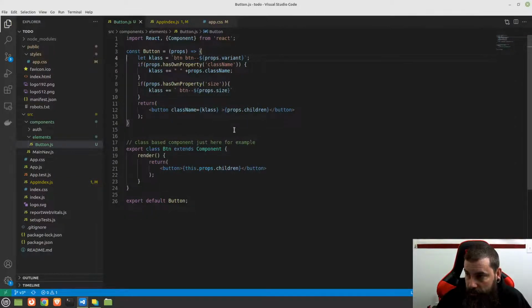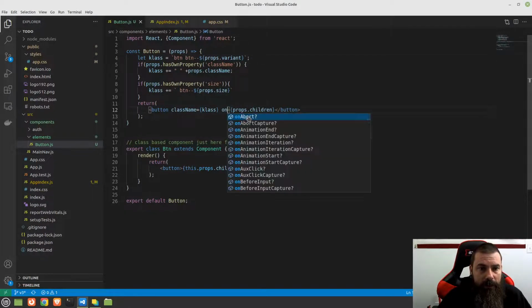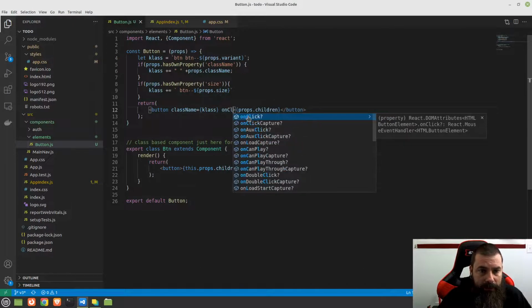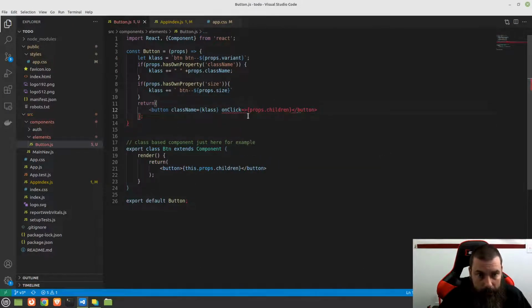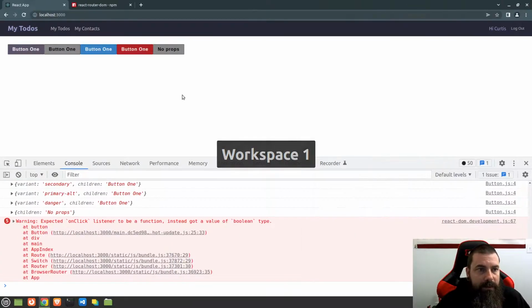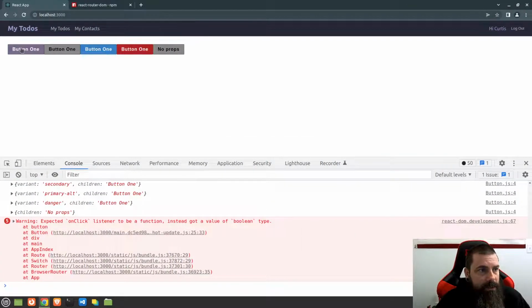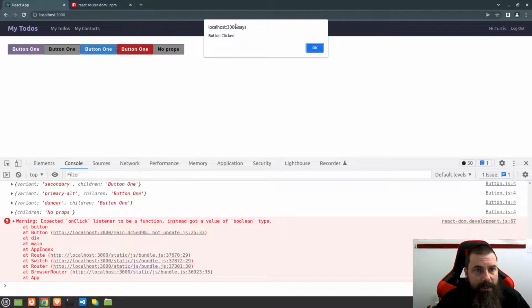So in order for us to do that, we're going to pass in onClick into this button element here, and I'm going to do curly brackets, and we'll say props.onClick. All right, so whatever gets passed down into this props as an onClick, it's going to happen when they actually push this button. Okay, so let's go ahead and push that, and when you see when I push it, it says button clicked.